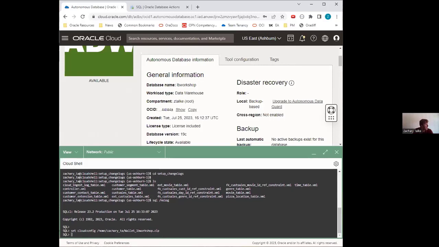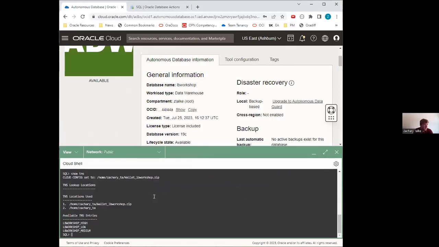Now that that's done, from here, if we use the show TNS command, you can see your different connection options here. And there's a little bit about how each of these different ones work in step 6 of the instructions. If that's something that you're interested in, the information's there for after this webinar. Thought it'd just be good to include it because I always find it personally helpful to know how the connections that we have available differ.